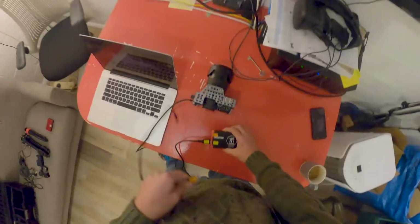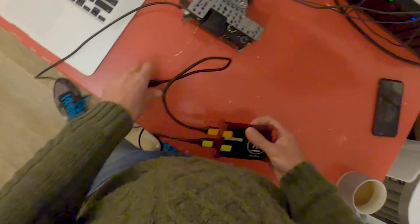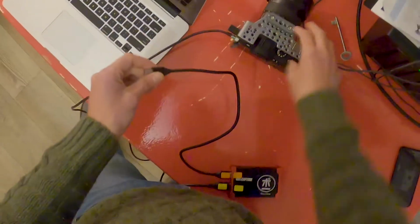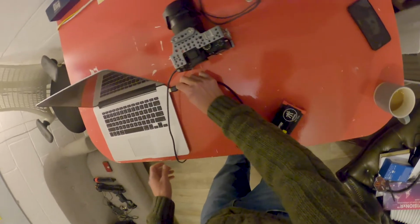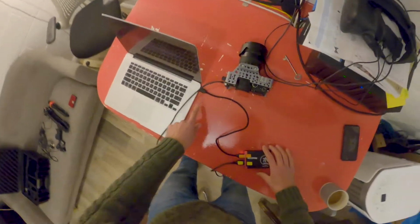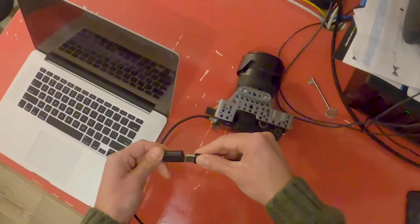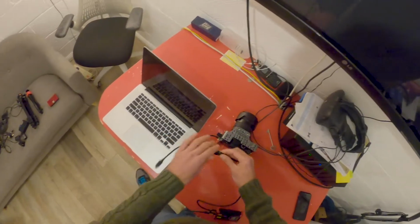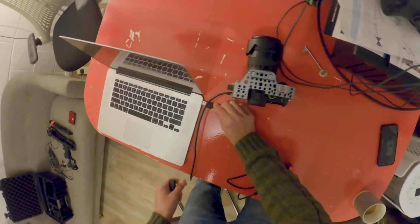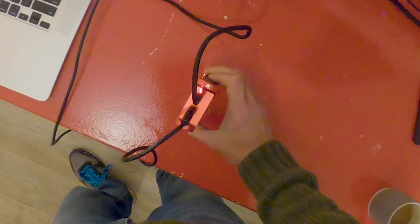Plug that in, and then we need to connect this to the computer, so orange to orange. This is USB 3. If you don't have USB 3, if you have USB-C, if you have a more modern computer than mine, there is this cable which you can use as an adapter. But I don't need that one, so I'm going to go straight in with USB. And you'll notice a little red light comes on there.